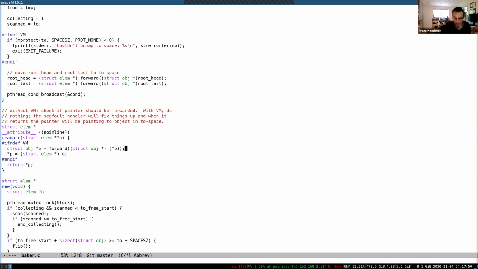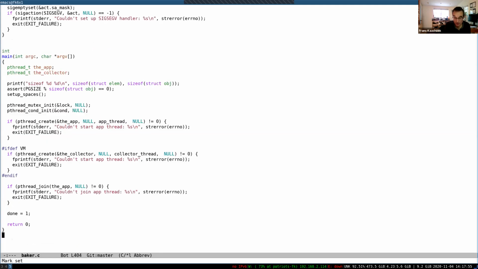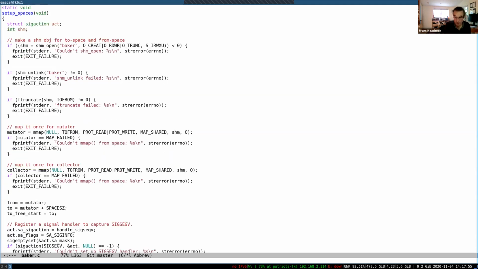Okay, let's look at actually what the VM tricks are. So the setup is here. There's a call called shared mem open that allows you to create a shared memory object. It's a Linux or Unix call, and it almost behaves like a file, but it is not a file. It just sits in memory. There's no disk space associated with it or anything. It's like an in-memory file system, if you will.